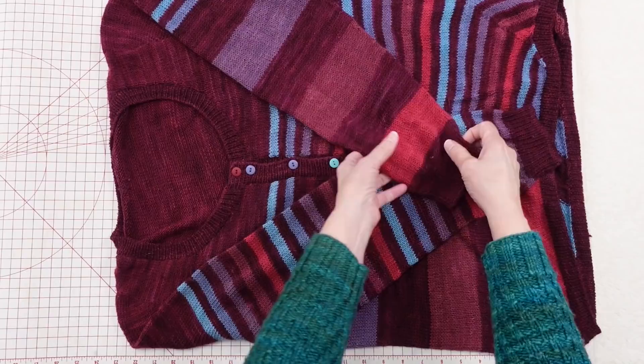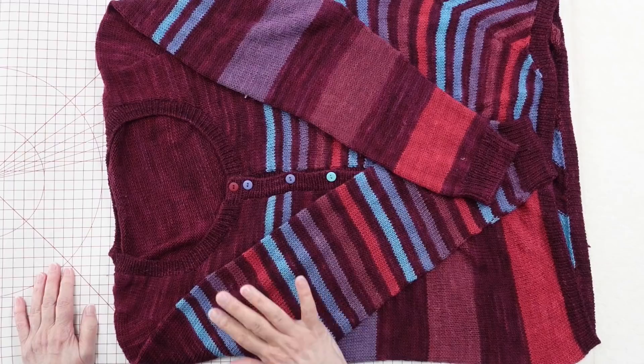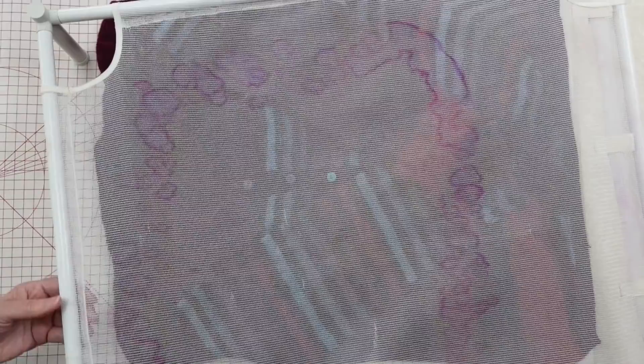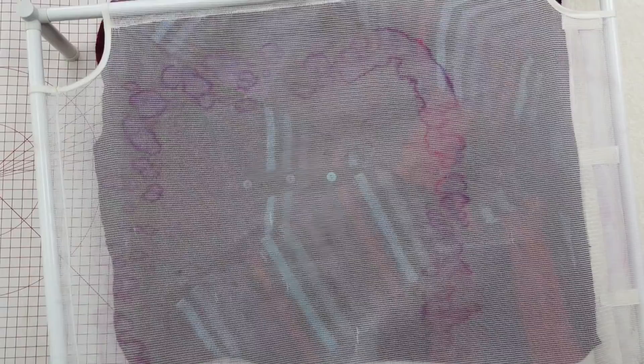Because this is a slightly absorbent surface, I will blow a fan on it until I go to bed this evening, then check it and may turn it over. There's another type of system you can use to help dry sweaters: a sweater drying rack. This allows air to circulate — it's about four inches up off the ground. Mine is stained, so I need to wash it before using it again to avoid dye transferring onto a sweater. But this is especially good if you have a pretty sturdy sweater that you know won't easily pull out of shape.